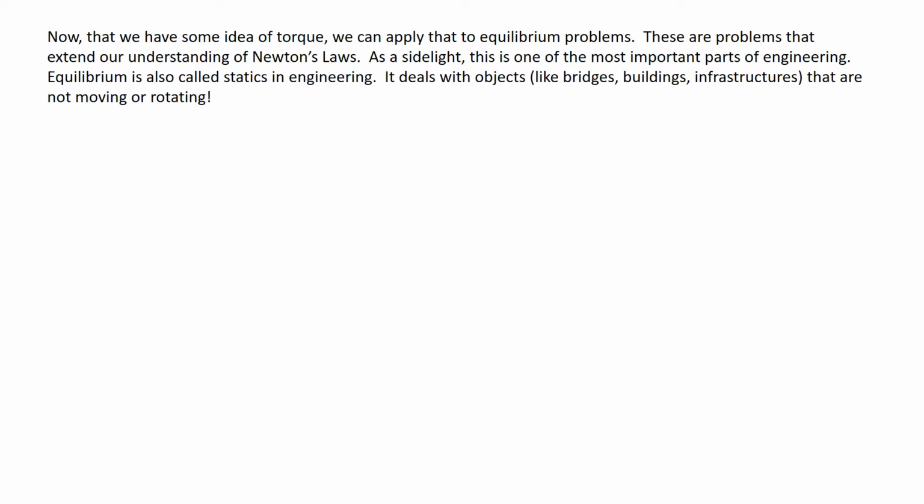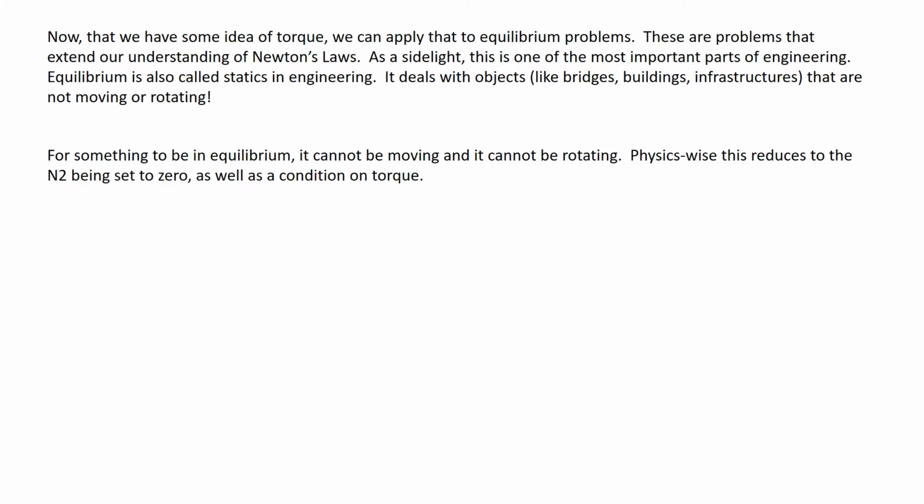It deals with objects, again, that are not moving or rotating. For something to be in equilibrium, it can't be moving and it can't be rotating. Physics-wise, this is going to reduce to the Newton's second law equation being set to 0, as well as a condition on torque. The first condition we have: the sum of the forces has to add up to 0. If we have 3 dimensions, the sum of the forces in all the dimensions has to add up to 0. This we've done before. That should be no problem for you.